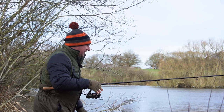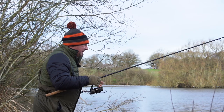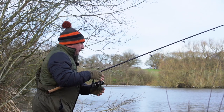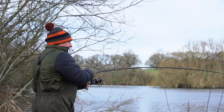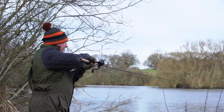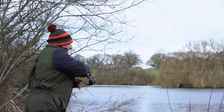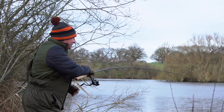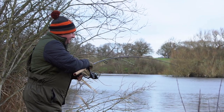I would say he's dropped that. Line's gone slack. Oh! No, we got him. Excellent. Okay, I thought he dropped that. He must have swam towards me up the shelf. Great bite.